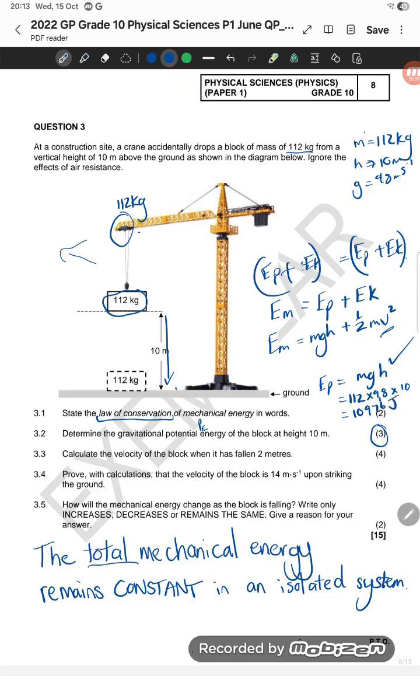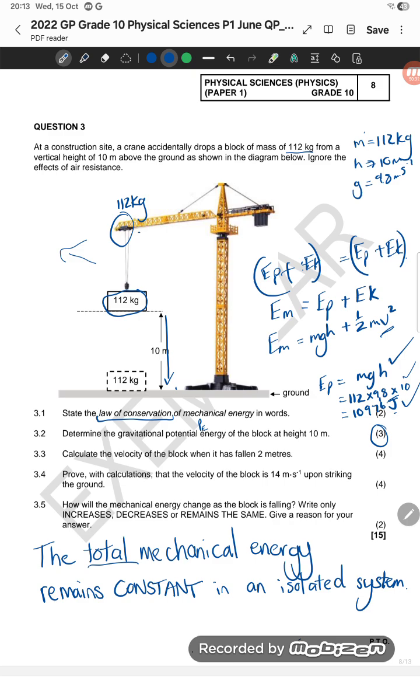10,976. Please put joules there. Anything to do with energy, we're looking at joules. Okay. We've got watts and joules in electricity, but it's joules. Okay. So 3 marks, easy marks. Formula, substitutes, answer. If you leave the joules out, they either take the mark off or they take off half a mark. So remember joules, like on the back of a chocolate, kilojoules.